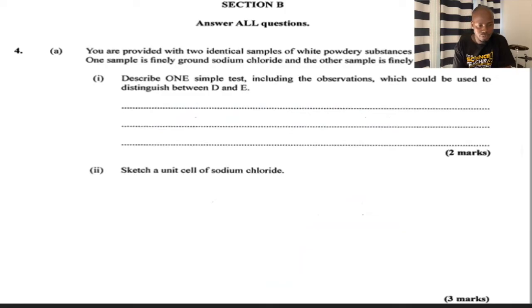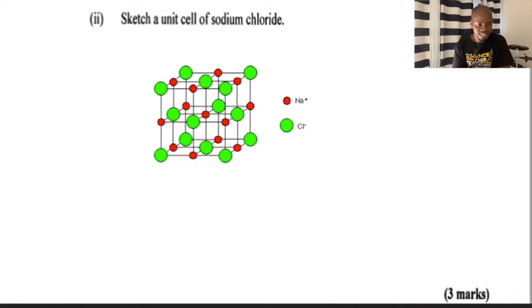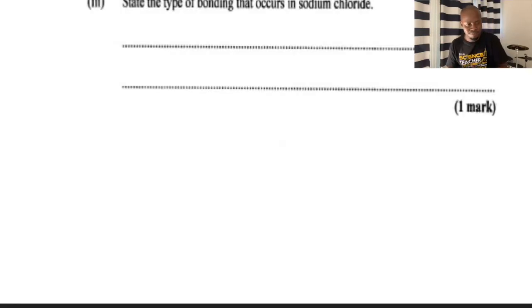You would get marks for the cuboidal arrangement, for showing the alternating arrangement of the sodium ions and chloride ions, and one mark for labeling. So I label this is the chloride ion (Cl-) and this is the sodium ion (Na+). Just like that you would have earned five marks. This is what the perfect one looks like, but as I said we're not aiming for perfection. We want to do enough to get full marks without wasting time.